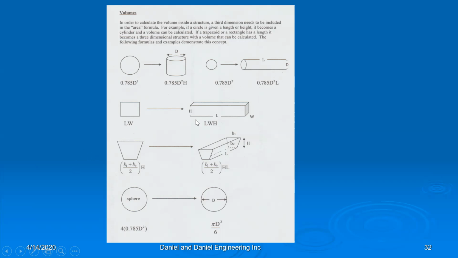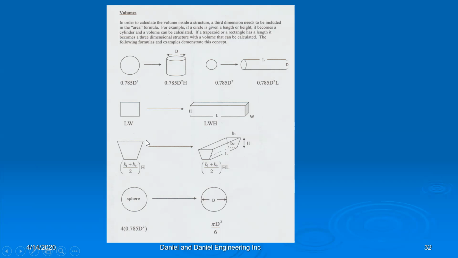Likewise, the rectangle. Imagine you have a tank in the form of a rectangle. The area, so to speak, is a rectangle: the length by the breadth, the length by the width. And then if you give it a length, like a trough, length by the width by the height or the depth would give you the volume of that rectangular tank or so.